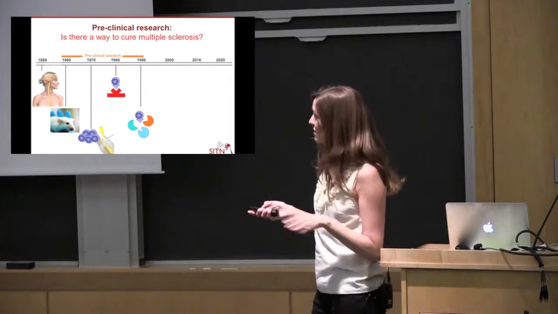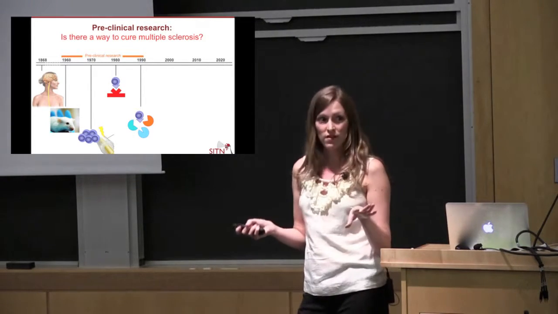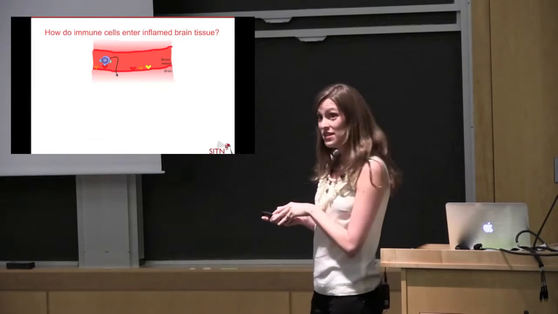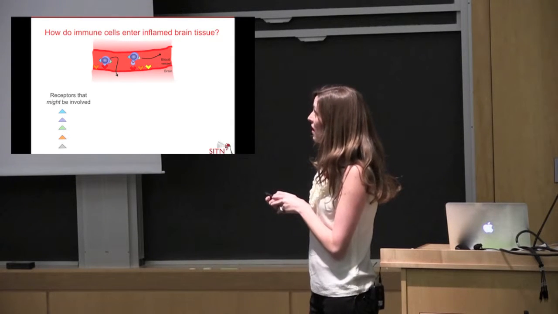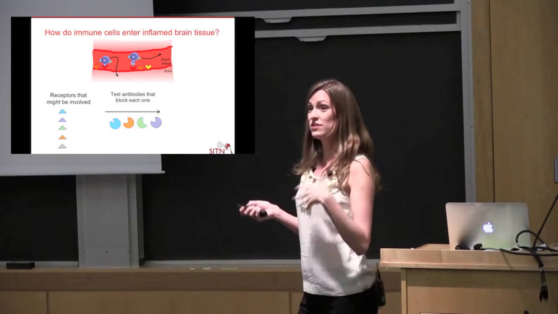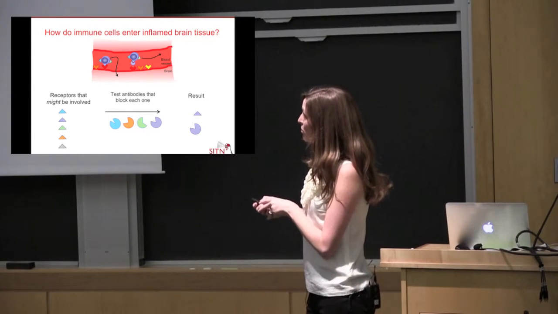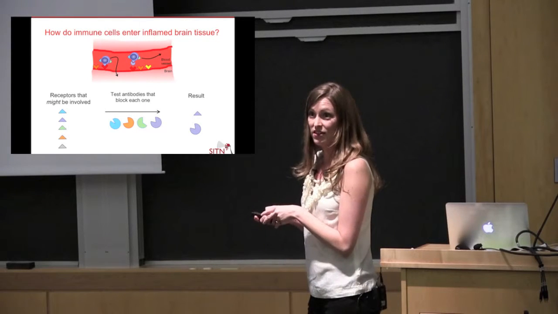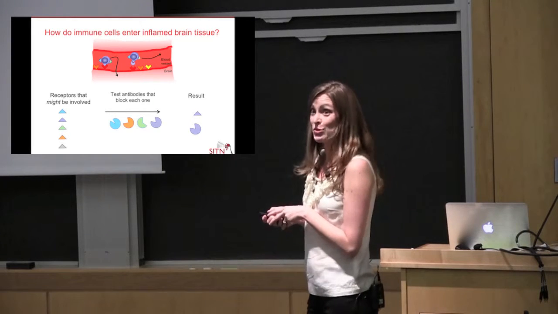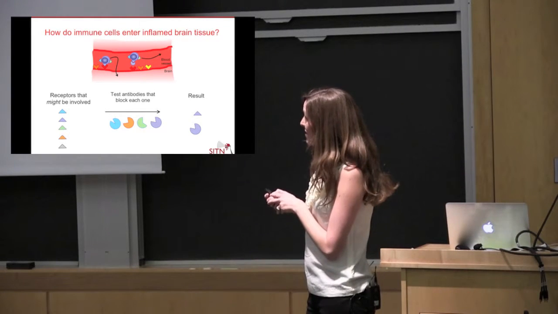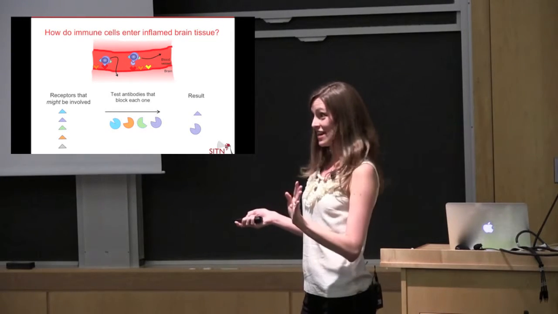To approach this question, they considered all these receptors that had been identified by other scientists and said, maybe one of them is important in this case. And so they tested them, one at a time. They used different compounds to block this interaction. They actually didn't have to invent these compounds. They used antibodies, which had been developed for research purposes. They were able to block each of these interactions and see if that had an effect on disease. And in fact, one of them was very important. All the other ones weren't, but there was one that they identified that was critical for these mice to get the MS disease. This was very exciting.